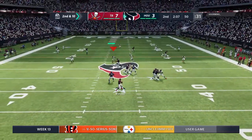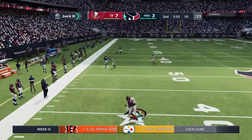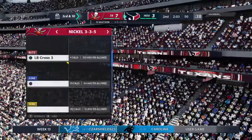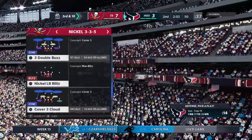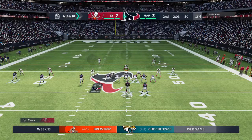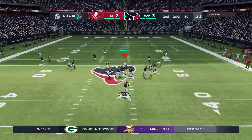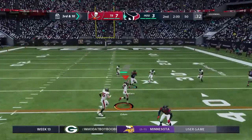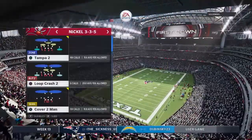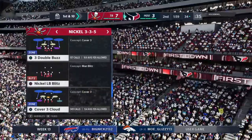Throwing again on 2nd and 10, Watson. Dancing to his left. Incomplete. Oh, I like that right there. Not only was it the right play, throwing it away like that, frankly, I think it was the only play. Yeah, got outside of the pocket, realized he had nothing, just chucked it free. Yeah, live to fight another down, right? And he's got Walters, big catch. And he is going to have a Texans first down as they're able to get the third down conversion.